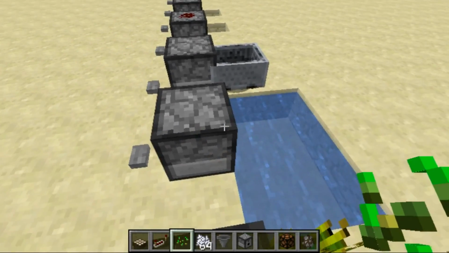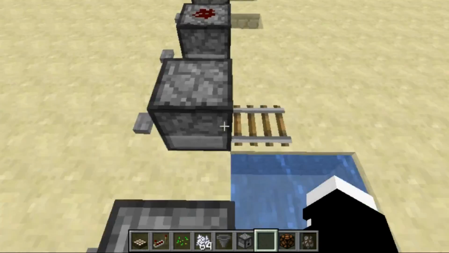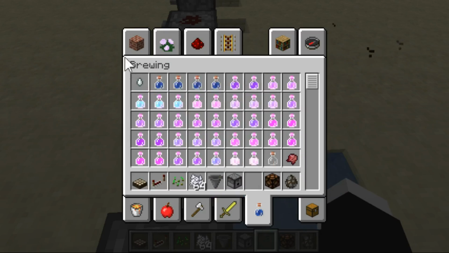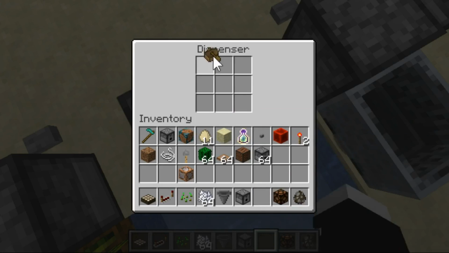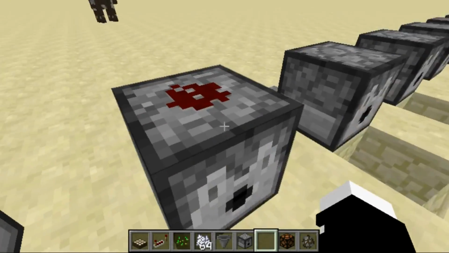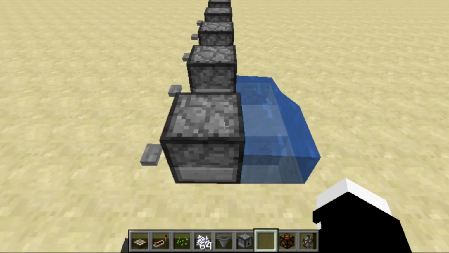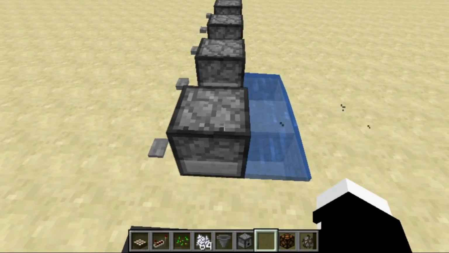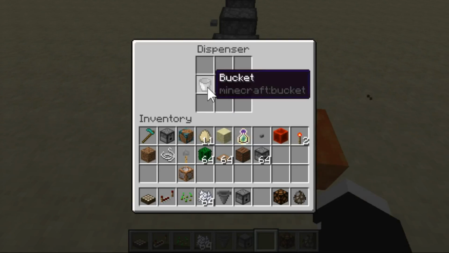You can also do boats and minecarts. If you have the track here, the minecart will spit out. If you happen to have a boat here and you have water in front, the boat will spit out there. That I'm going to skip for now. Bucket of water, which is now empty. If you hit it again, it'll actually grab the water in front of it. And the same goes for lava.